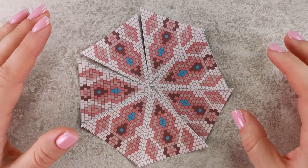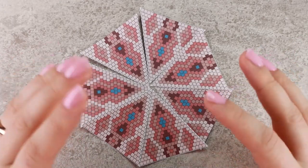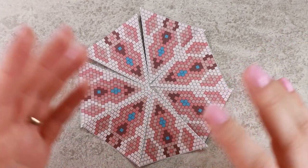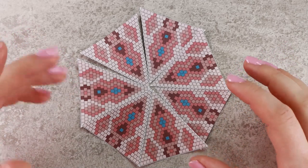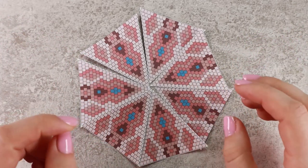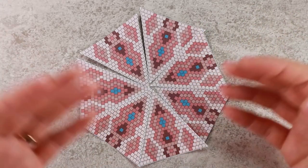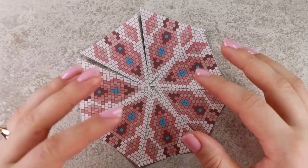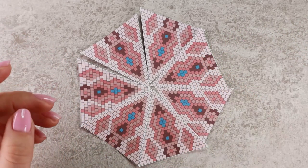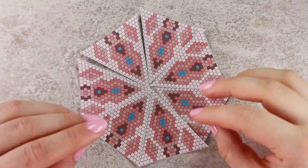If you are asking if it always has to be 7 triangles, no, it doesn't. It can also often be 6 or 8, but then the coin purse looks a little different, so I will cover that again next time. Same with the 20 beads triangle side length. It can be bigger or smaller, but then again the pattern would have to be adjusted for the size of the frame, so I will show you that again in another video.